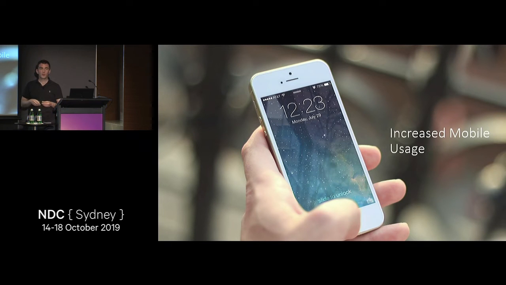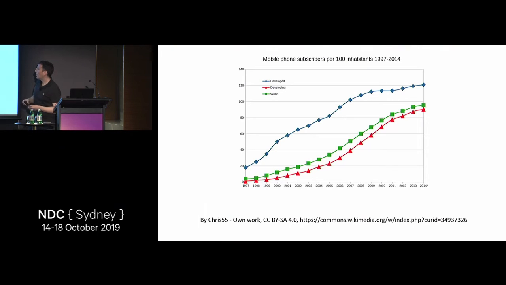We start seeing increased mobile usage at this point in time, and it gets to the point where pretty much everyone has a mobile. Your parents have a mobile. You probably remember this in your own lifetime. And all of this is starting to create increased demand for services. Prior to this, computers weren't affordable. Now they're affordable, and we've also got mobiles and increasing devices, and we're putting more and more load and demand on some of the services that we're using.